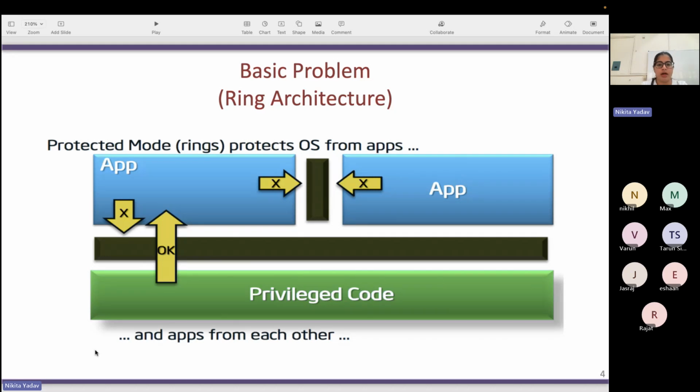do that. However, since the OS is running as a privileged software, it can access the applications and any memory that they have, or anything that they are doing. So the OS has access to everything in your machine. It's running in ring 0. It's the most privileged software which is running, and it has access to all the applications. It has access to all the hardware, like peripherals and CPU, etc. So this is normally what would happen.